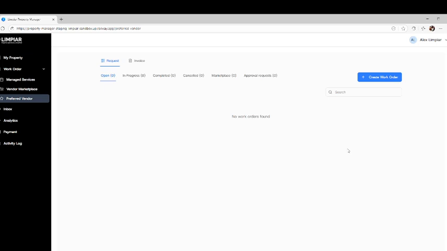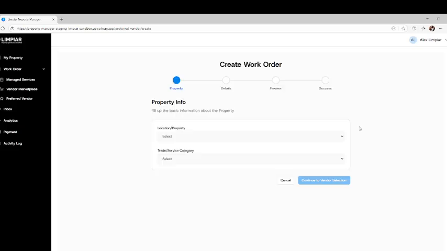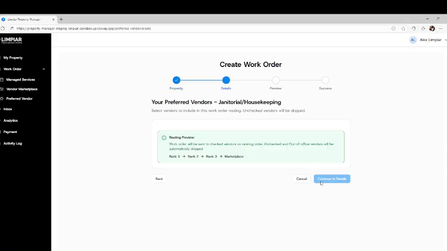Now, what we can do here is, as you obtain vendors that you trust, people that you'd like to work with in any trades, plumbing, electrical, glass, flooring, they will appear here as you begin to add them as vendors. So here, you can create a work order, choose your location. What we need to do is we need to clean the Statue of Liberty. It's getting a little too green, may have some bird droppings, and therefore we are going to need to do a housekeeping janitorial for this.